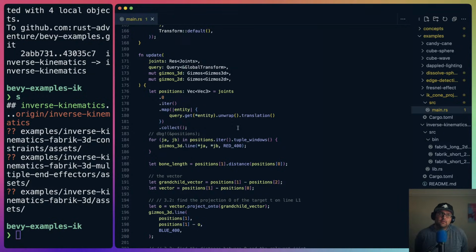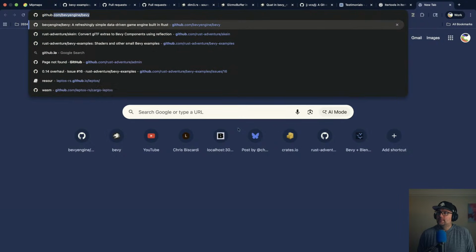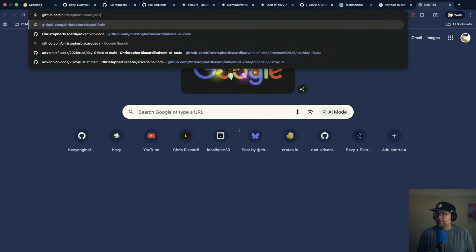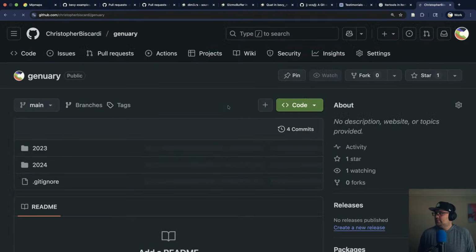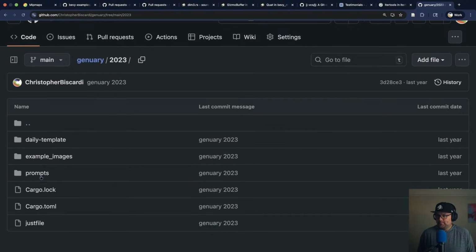I want to say 2 years ago I did a January, and one day the prompt was something like pixels or something like that, and this has got to be in my Christopher Biscardi repos. I think it's 2023.